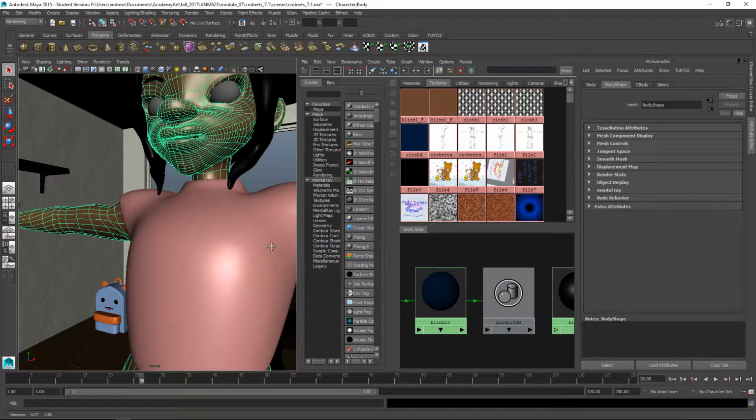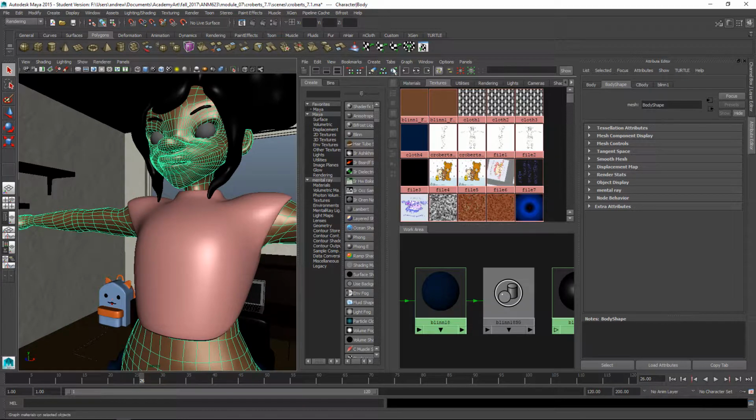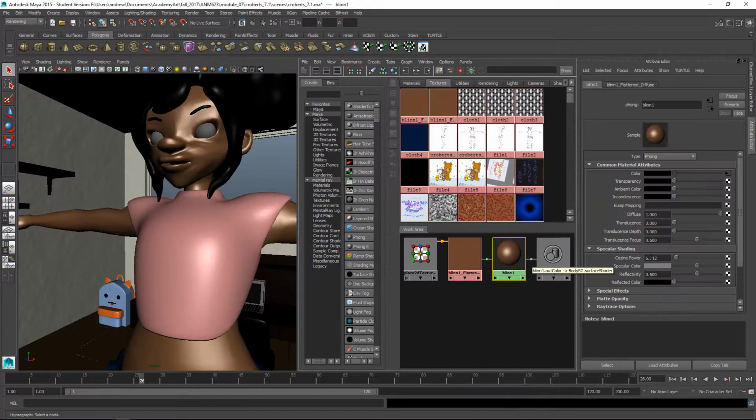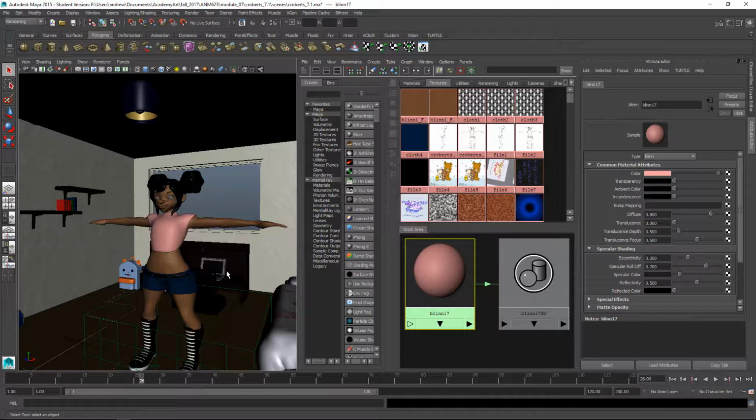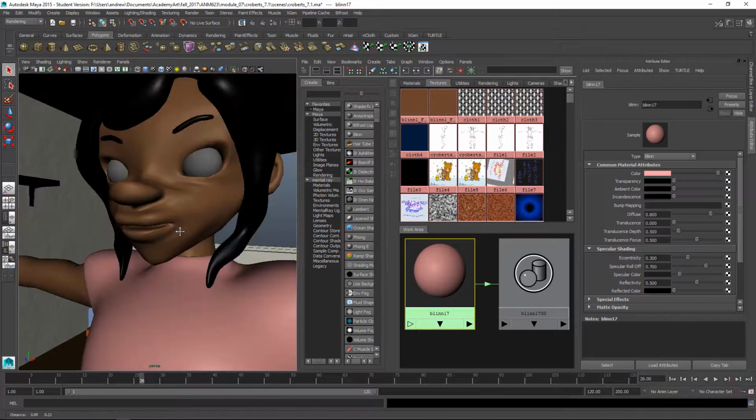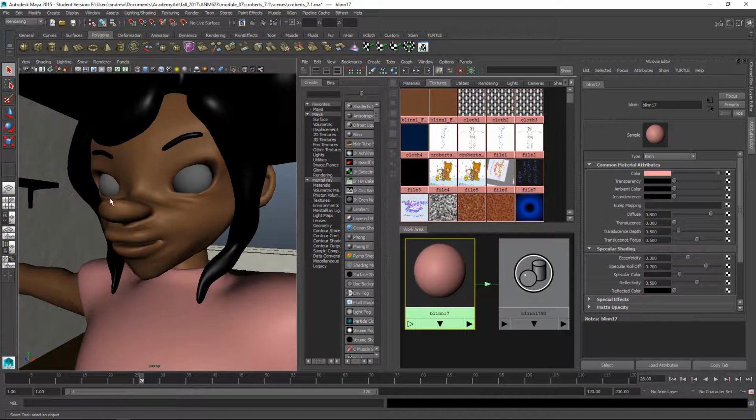And for the skin, I would probably tone that down as well. It can have some shine to it, but probably not as much as you had. And then again, this kind of shirt, I would say you don't need it. I don't know that I would even use blend for these, but you have the option to dial that in to where you want it to be. And you can even paint a specular map so that certain parts are shiny. Sometimes parts of the face are shiny, like the nose or the lips might be shinier, so you could paint those a lighter color in the specular map if you wanted to.